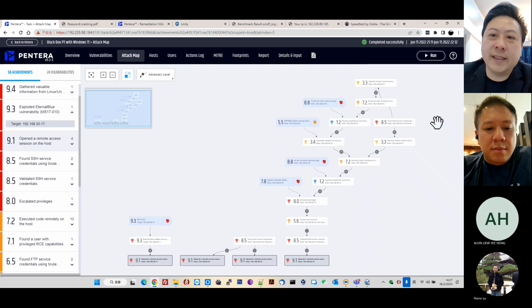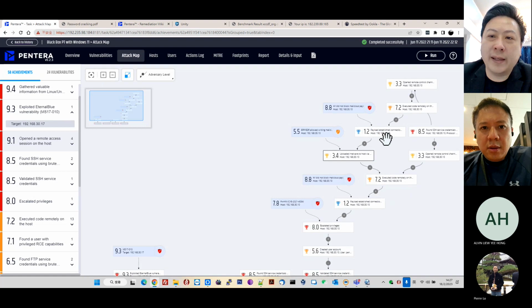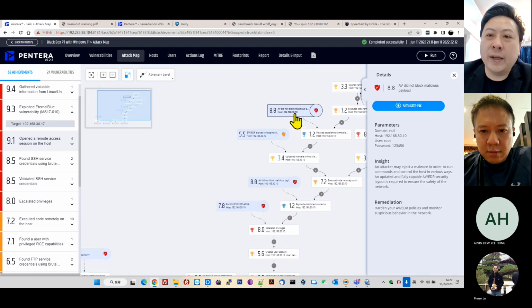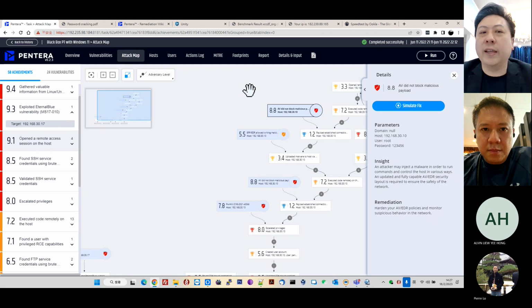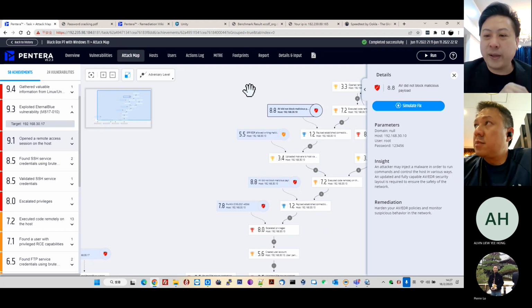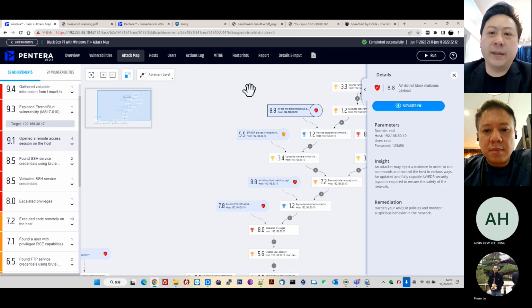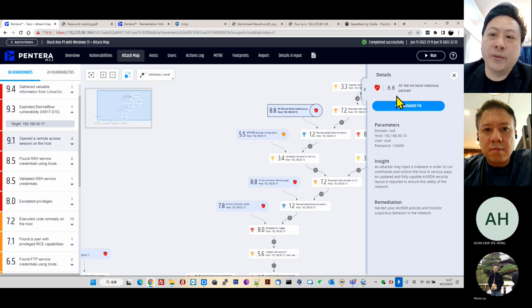Okay, you can see here, we call it the attack map. The attack map will show you how we can get into your system. And also we will try to put a malicious payload there, and then check whether your antivirus blocks it or not. If we put a virus, for sure it is not a real virus. I put a fake virus into the hard disk, write something into your hard disk, and if your antivirus did not block us, it will also show in the report. Then it will show whether your antivirus is doing its job well.